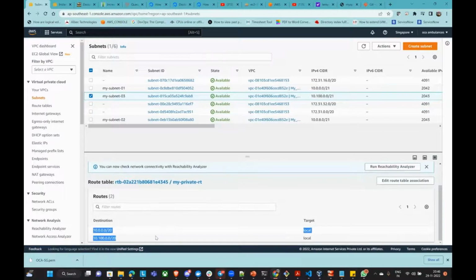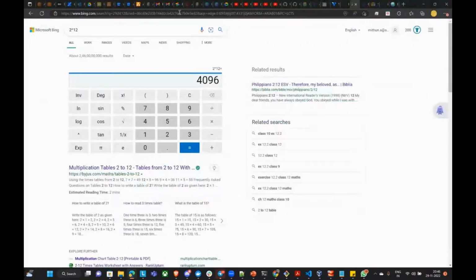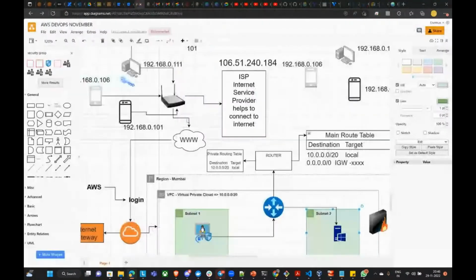Why two routes? Because my VPC has two CIDR ranges now. But as you can see in the target, it is only for local, in the sense within the VPC.